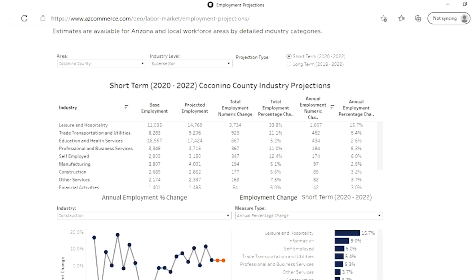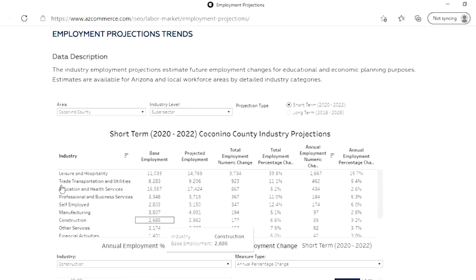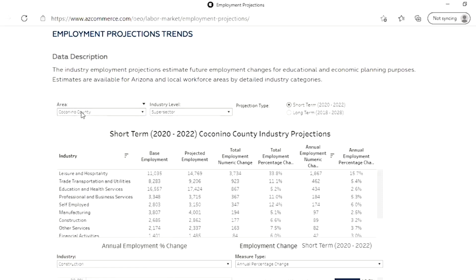So this information here is our projections page. And on this projections tool, you can actually toggle between the short-term and long-term projection. We have all of the local areas, counties, and state available in this visualization. I'll just leave it on short-term, and I moved it to Coconino County.